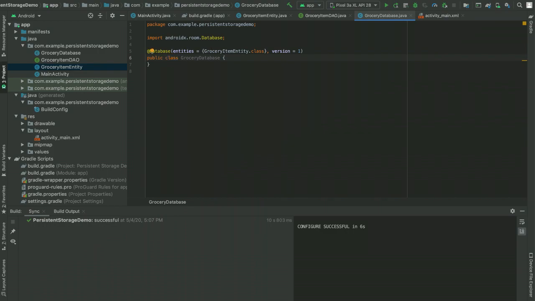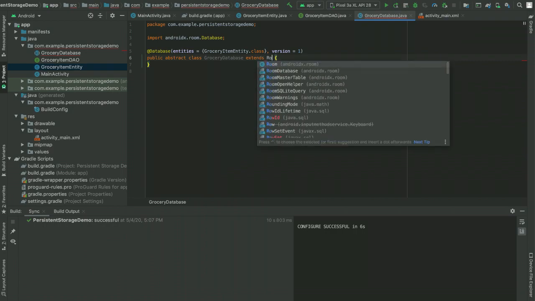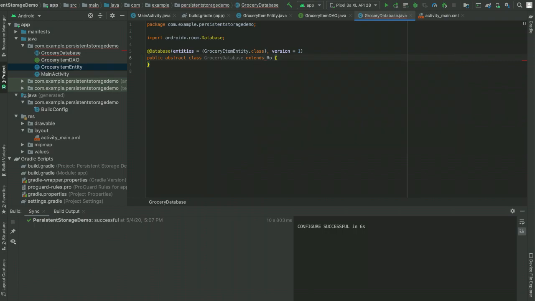So here the actual class is going to be an abstract class, which I spelled wrong, and it will extend the RoomDatabase class.